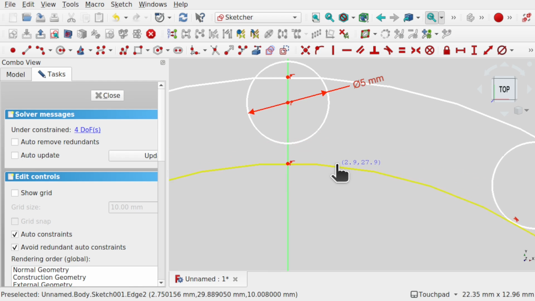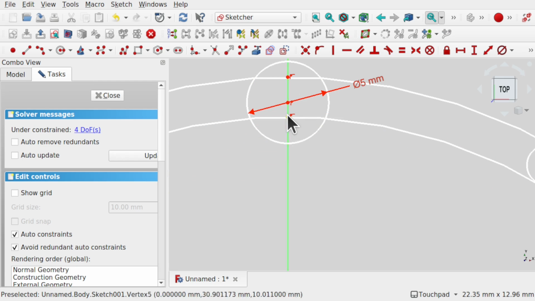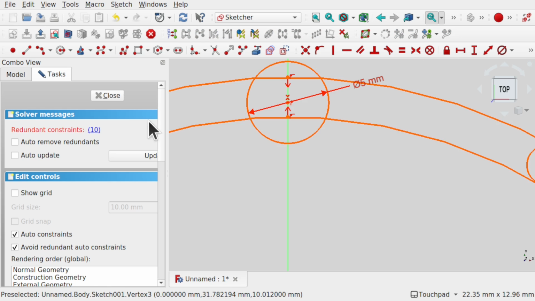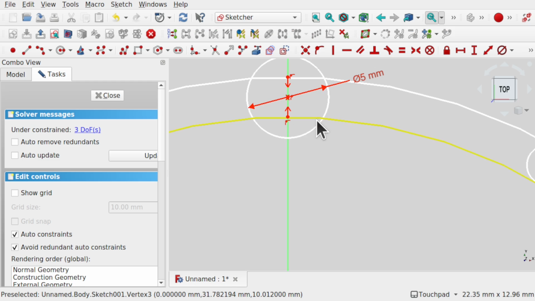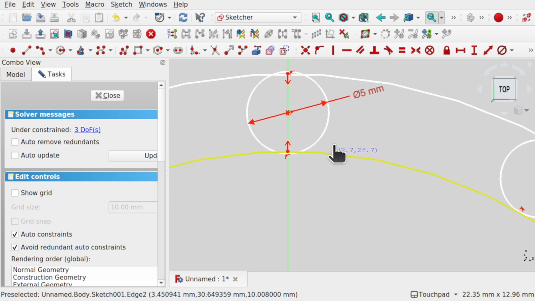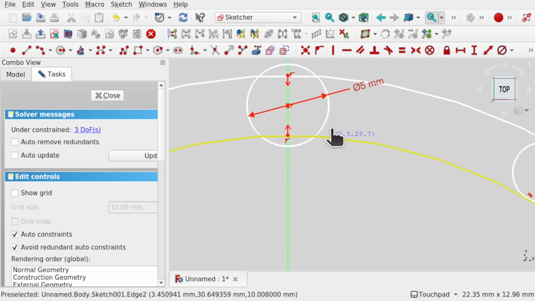So those points will move along there with that circle and will be attached to this line. I can now use symmetry by taking the 2 points and the center of the circle, this one here, and using the symmetry constraint, deleting the redundant constraints. It deletes, and now we get symmetry across that circle.